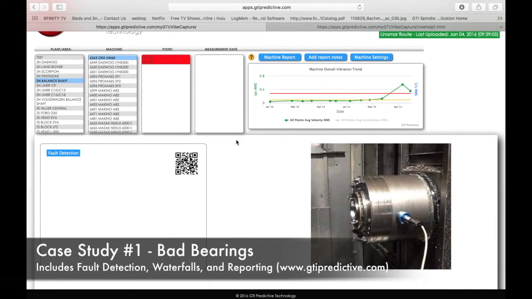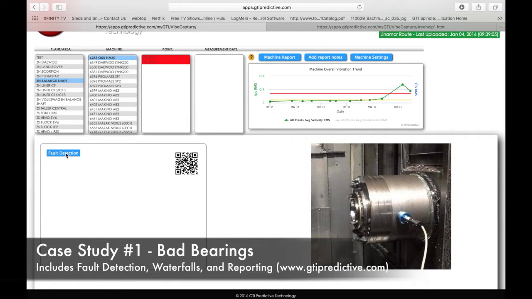Now, a trained analyst is going to drill down to the spectrum and start doing his own analysis. But what we've done here is we've written an algorithm, much like Shazam is for music. It is going to read the spectrums that have been taken throughout that time and tell us what it thinks is wrong with the spectrum and what it thinks is wrong with this asset. And you can see we get a nice picture of our measurement point and what asset that we're measuring here, which is a spindle. A very high-speed spindle.